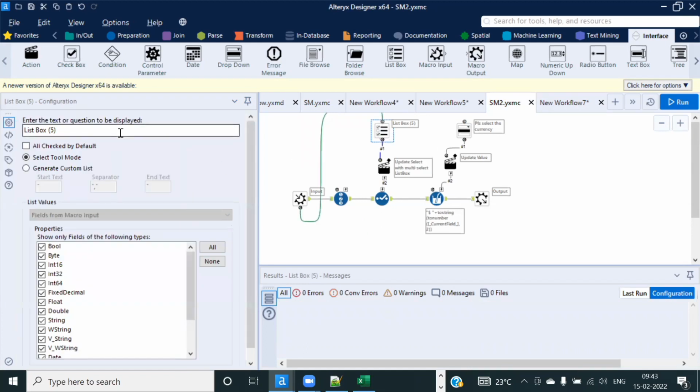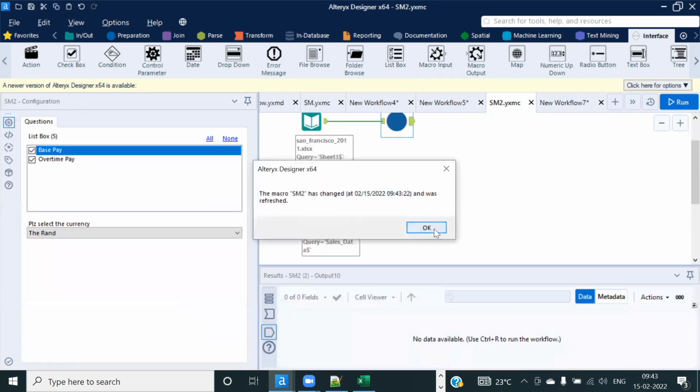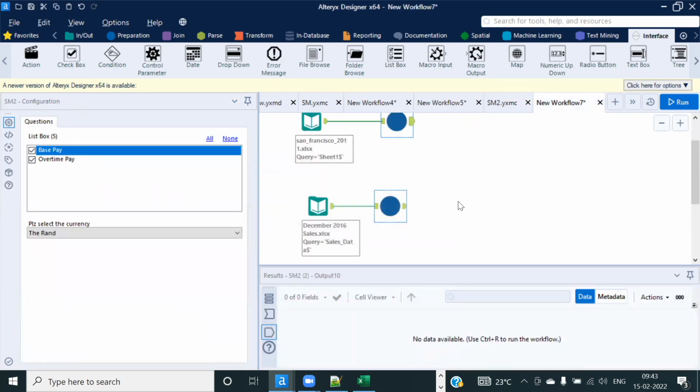In the list box, you can say only list fields of numeric types. You don't want the other types to be listed. That's it. Simple. Save. Come back. Just say okay. See, it says only one, because only transaction amount has the number field.